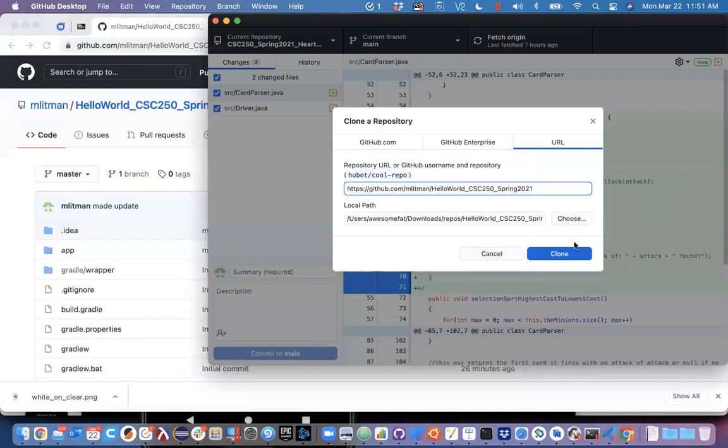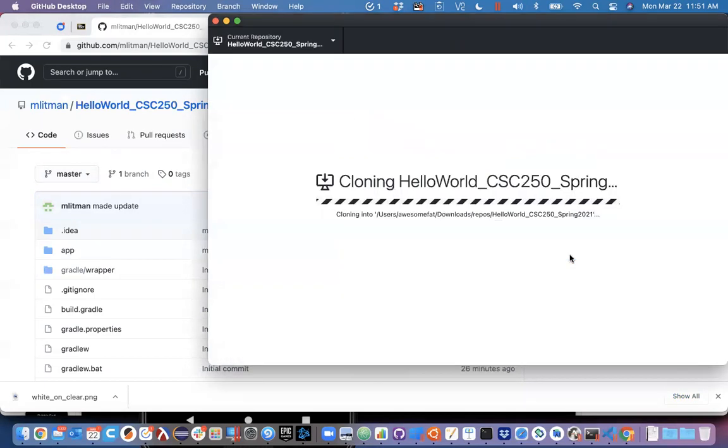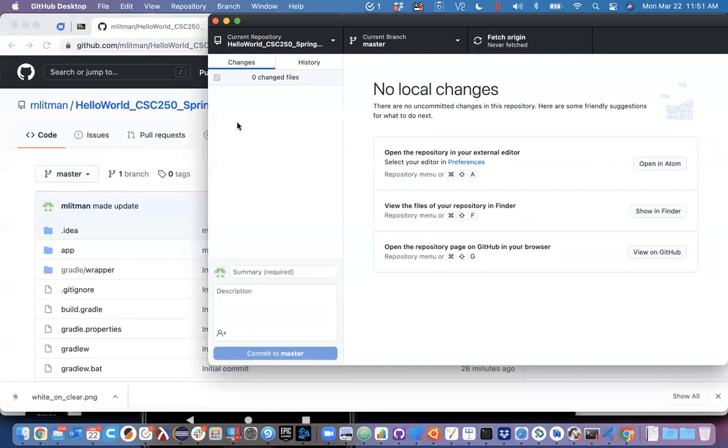This is the repository I'm going to clone. So I'll actually just do this, and I'm putting it inside of my repos. So this is as if you were me. If you came to my repository that I gave you the link to, and you went ahead and cloned it using GitHub Desktop, you now will have this project.